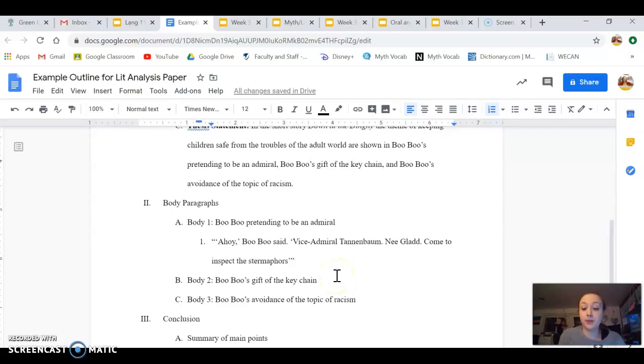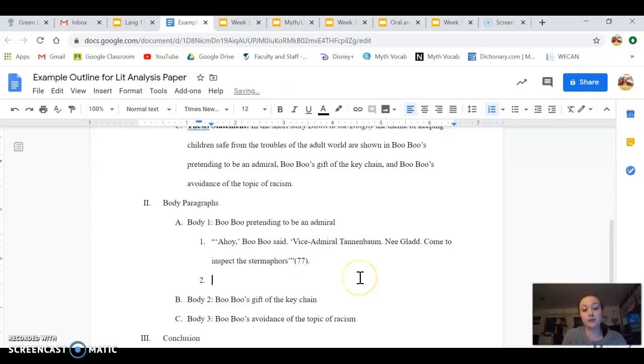Okay, so then I didn't put the period in here, even though there's a period in the quote itself, because when you're doing an in-text citation, you leave the period out so that you put the period after the page number, and then you put them in parentheses. And this page number is 77. And seeing as though we're only using one book, we don't have to put the author's name, because usually you would put the author's name with the page number, but seeing as though we're only using one author, you don't have to do that. And seeing as though we're also not using other articles to support this literary analysis, like a bigger literary analysis might do, again, we only need to put the page number. And then the period is after that.